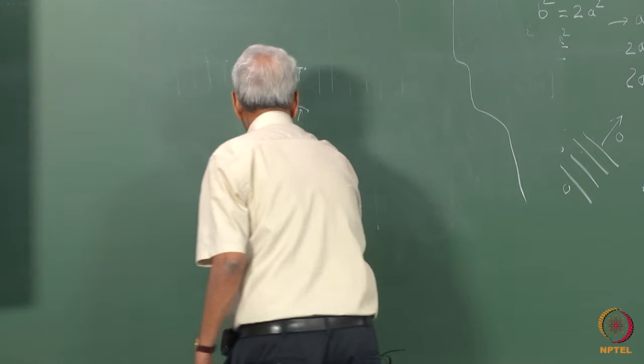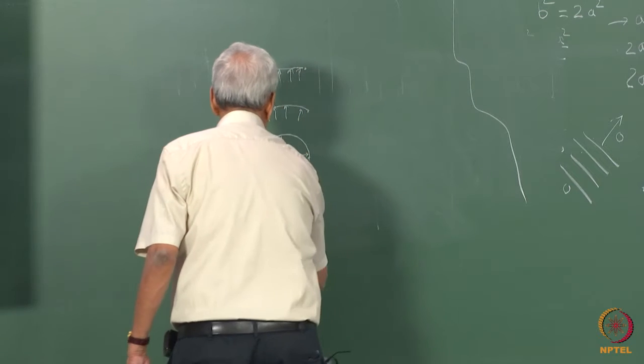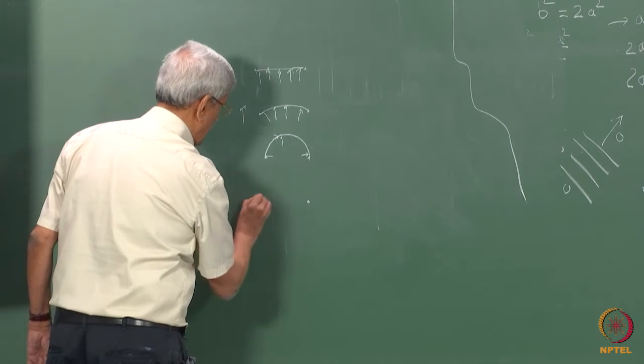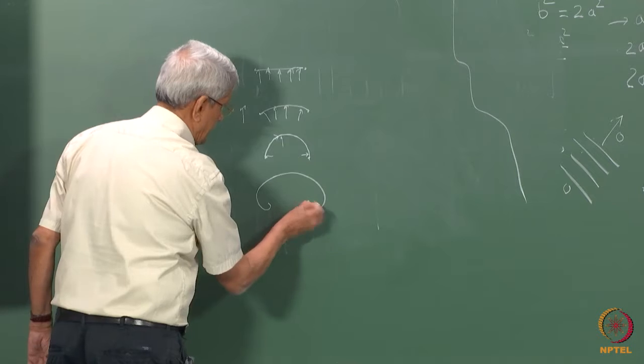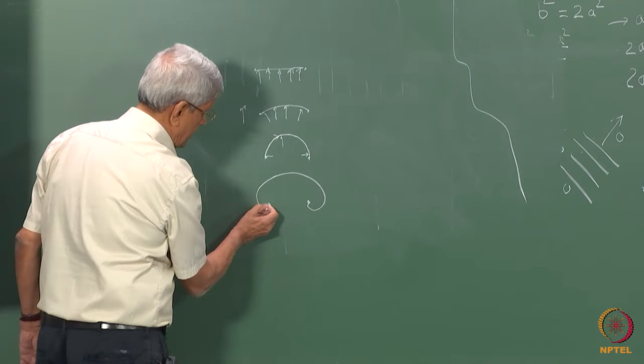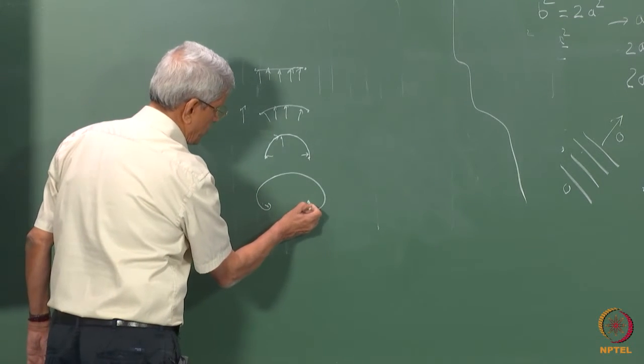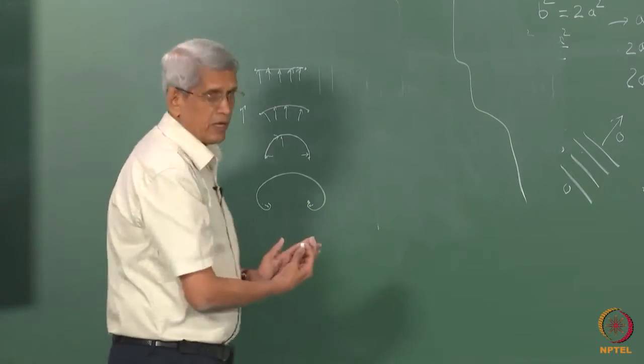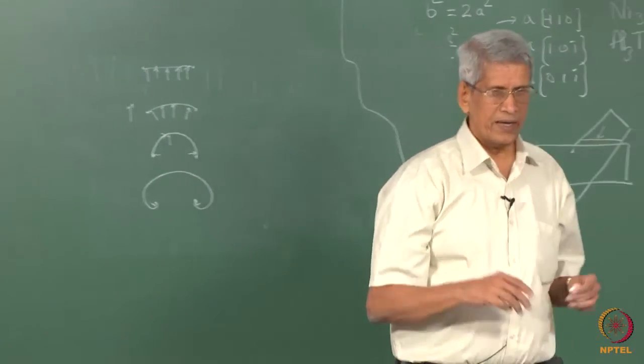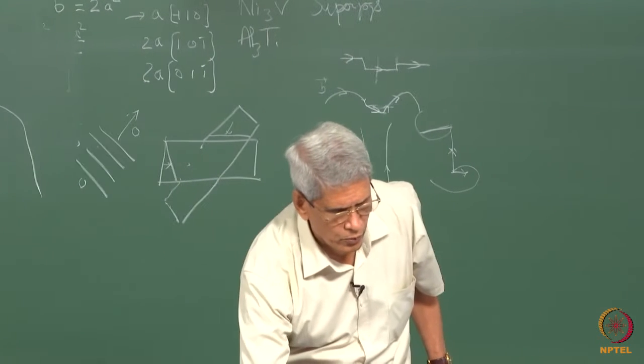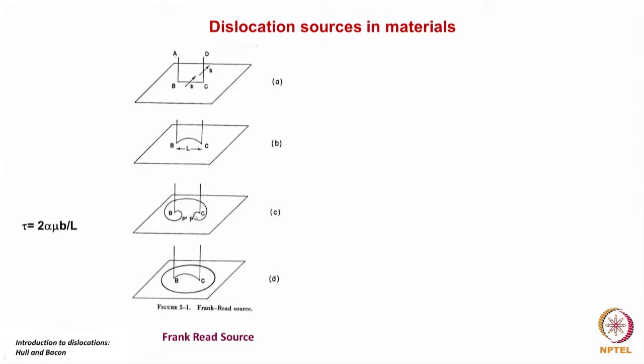So, in the third case, this will be bent like this, but still the forces are going to act here in this direction, and here in this direction. It will expand further and further, and at some stage these two, with line directions in opposite sense and the same Burgers vector, when they join, they will attract each other and join. When they join together they will break and form a circle, and this region is again joined together.